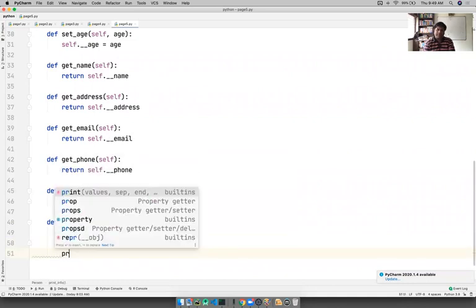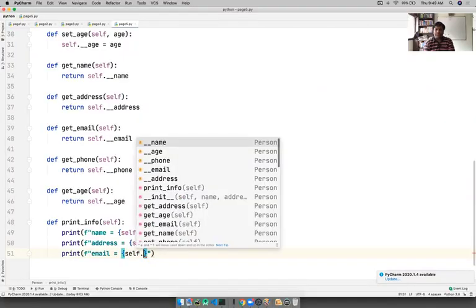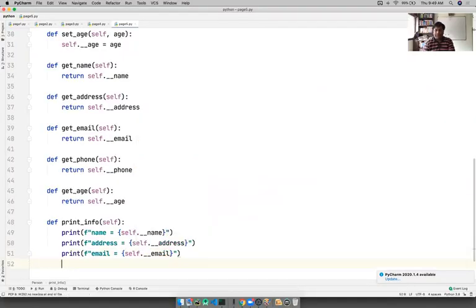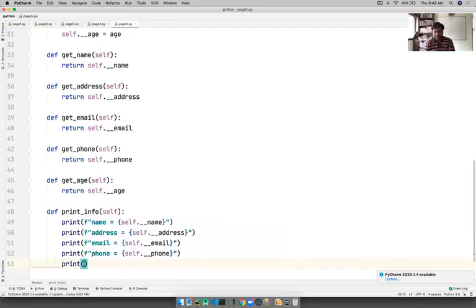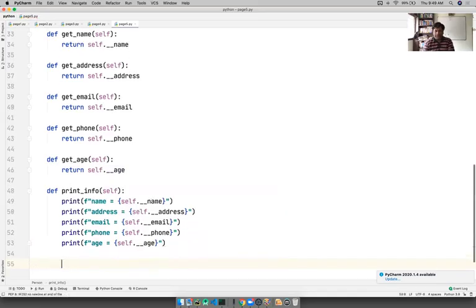Again, not finally, there are a couple of them. Email, which is equal to self.__email. And again, since there are two more, one more is a phone number. Yeah, I can see that there. This is self.__phone_number. And finally, this is an age, so age is equal to self.__age. That's it. We are done.